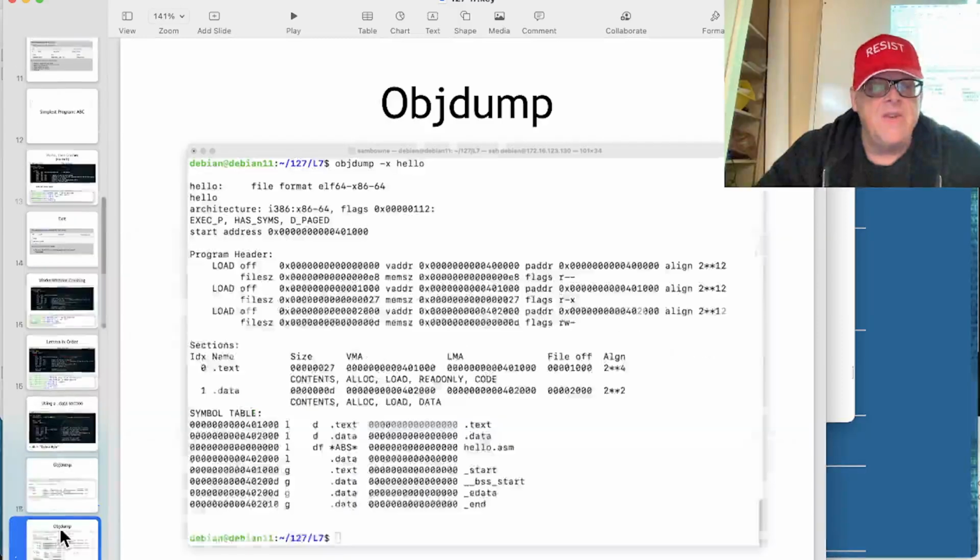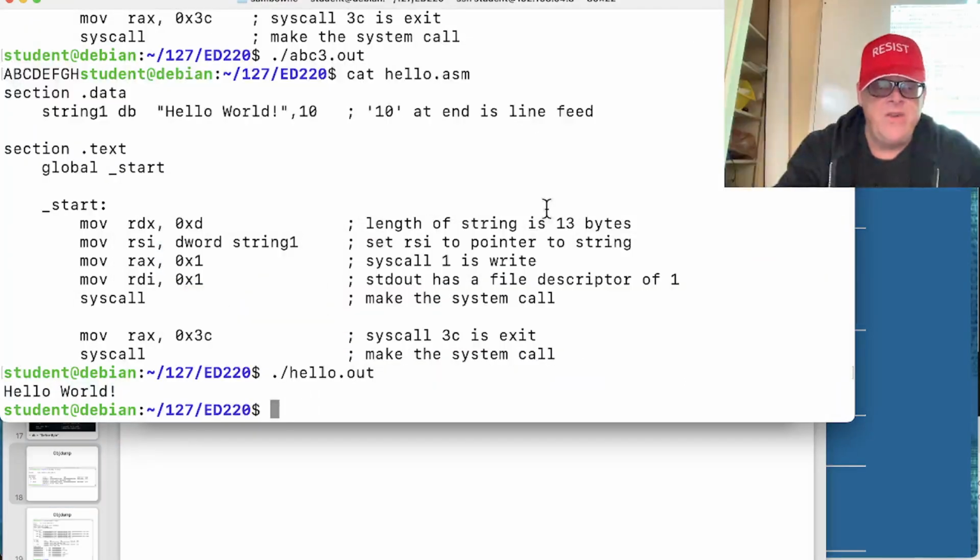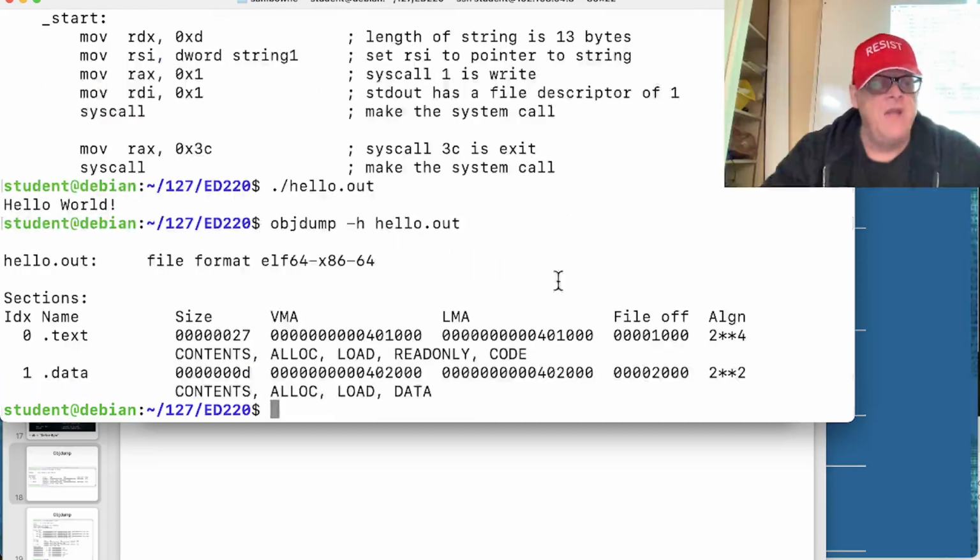All right. And so now we can play a few games, but we can also look at it with objdump. We can look at the sections. So if I do objdump minus H, hello, out, or was it hello? It is, okay, good. So here are the sections. There's now a text section and a data section. And you can see this is read-only, the text section, and this is not read-only. So that's typical. You can change the data section, you can't change the text.